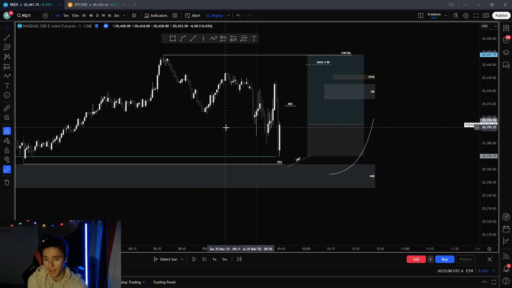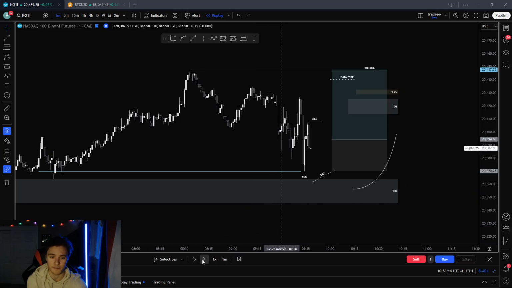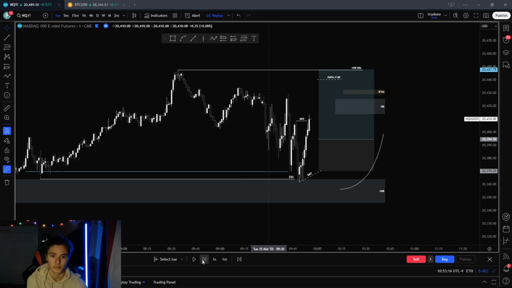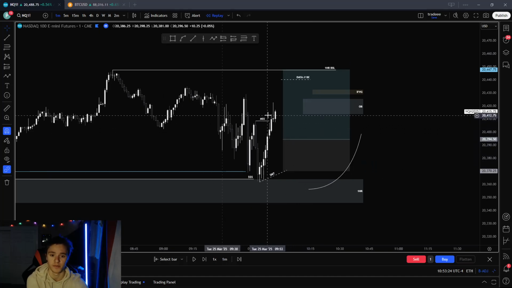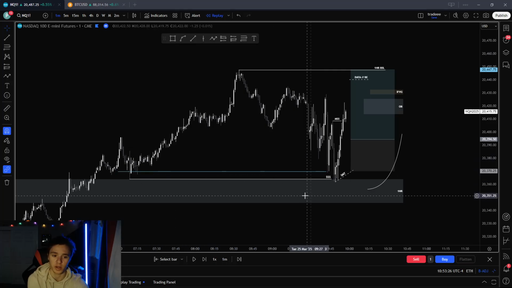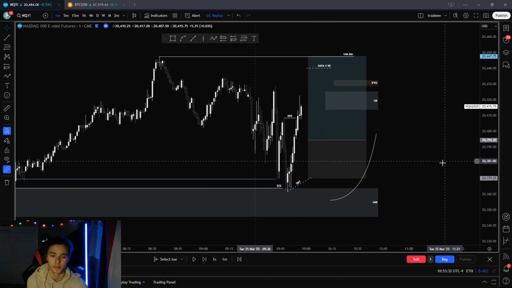So that's why I'm very patient when it comes to that, because we eventually come back down, sweep these lows again, and then we get our displacement. This is now during the 950 to 1010 macro. Then we get displacement and a market structure shift above this swing high after taking this liquidity, after rebalancing to equilibrium, and after tapping into this lower 1 hour BISI.